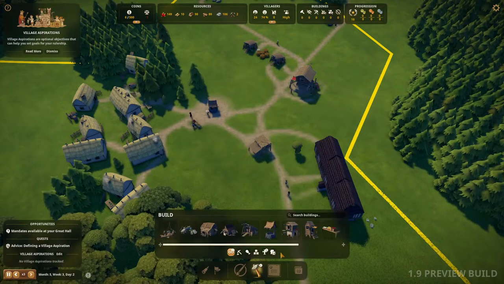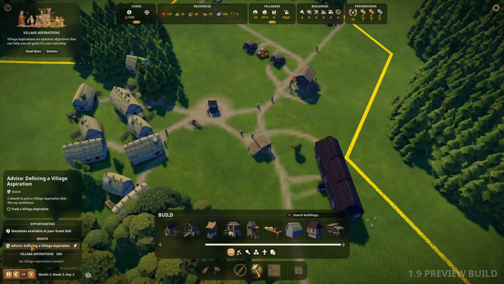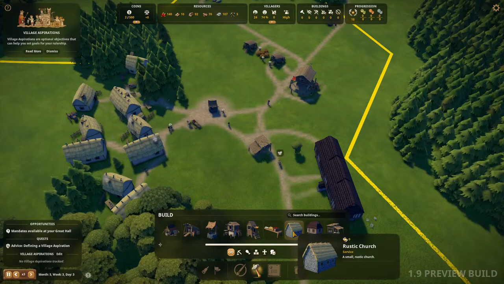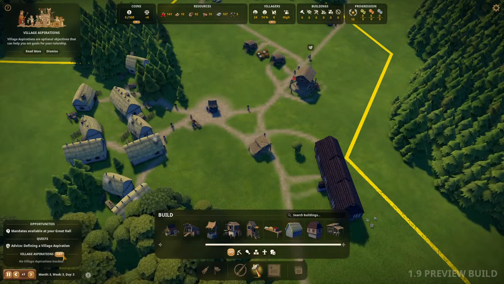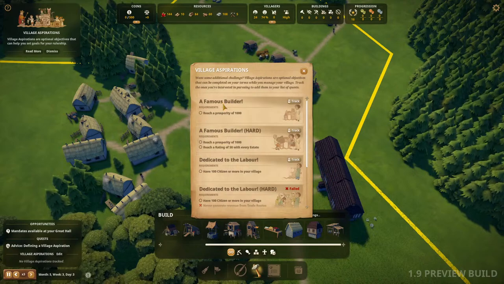Ooh, let's see, what can we build now? We can build something new. Ah, the church. That's really good. Well, at least we're going to go with the church, since we're going to need that. We'll have to find an optional mission. So let's see.